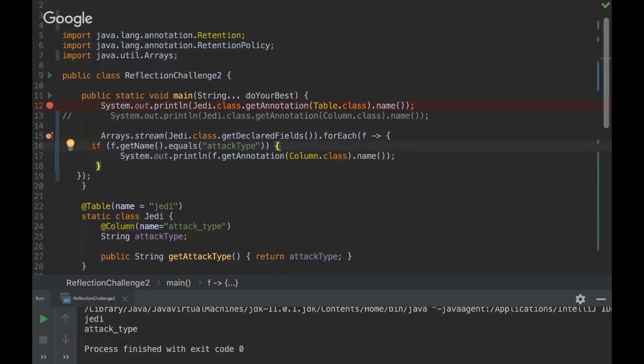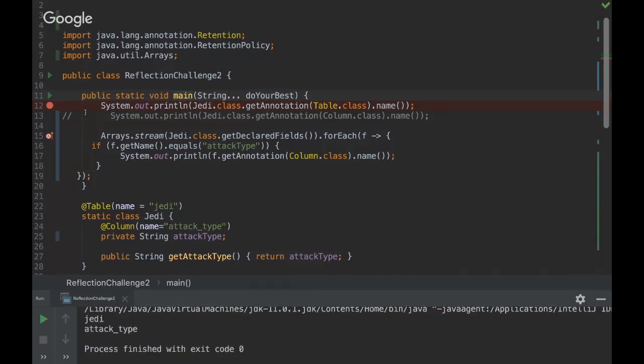And one other thing that's important to mention here with annotations is that if we use the method getDeclaredFields, we get every field. We get fields that are even private. So we have to be careful when using annotations because we can break encapsulation. But there's another method called getFields. When we use getFields, we just get the accessible fields. So if we are using a field that is private, for example, or that you can't access, we use getDeclaredFields.